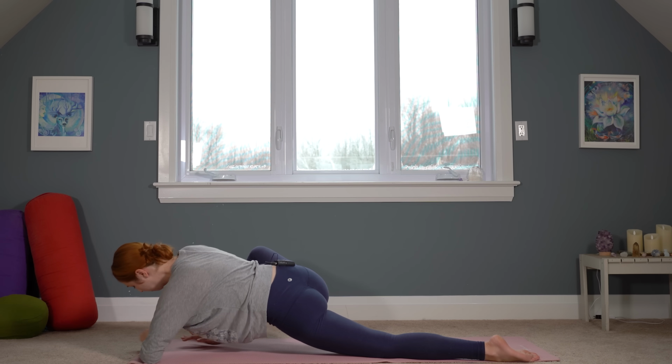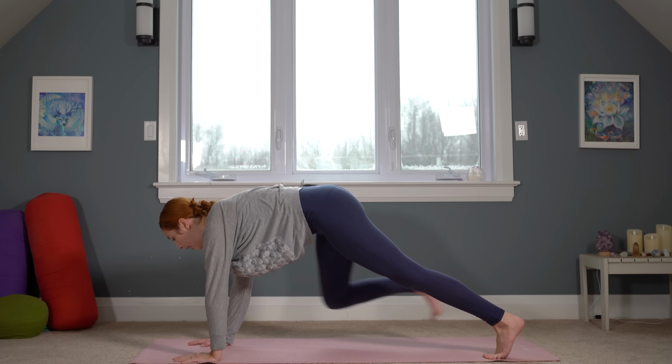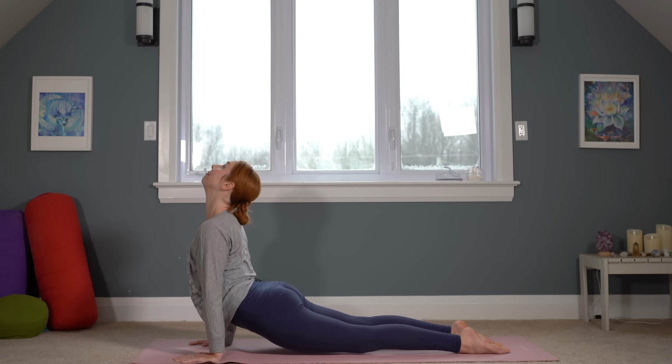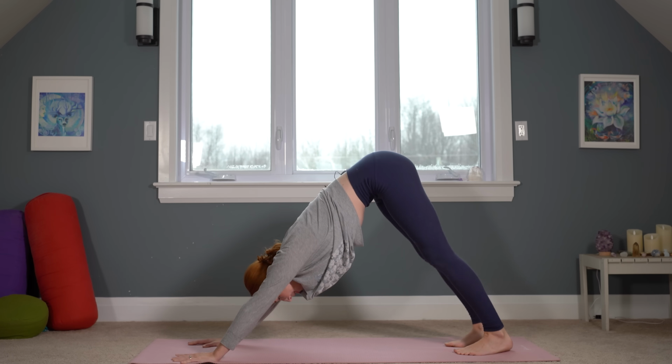Lifting back up. Let's take a vinyasa from here. So find plank pose. Inhale. Chaturanga. Exhale. Upward dog. And downward facing dog. Repeating the sequence on the second side.